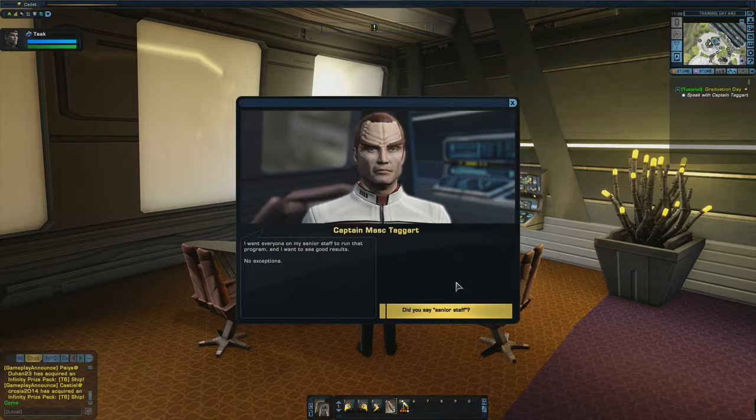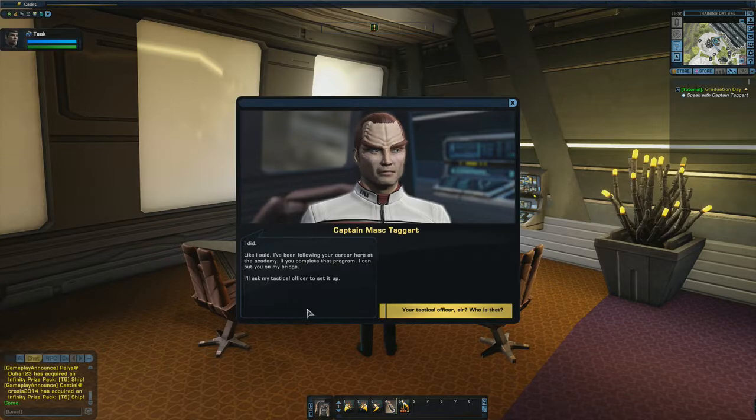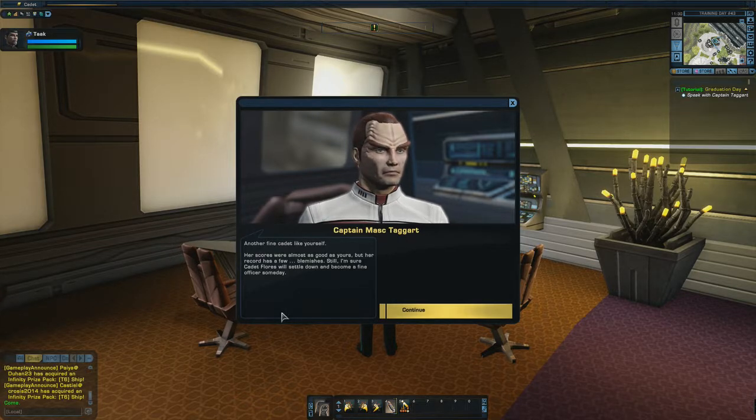Did you say senior officer, sir? I did. Like I said, I've been following your career here at the Academy. If you complete that program, I can put you on my bridge. I'll ask my tactical officer to set it up. Your tactical officer? Who is that? Another fine cadet like yourself. Her scores were almost as good as yours, but her record has a few blemishes. Still, I'm sure Cadet Flores will settle down and become a fine officer someday.